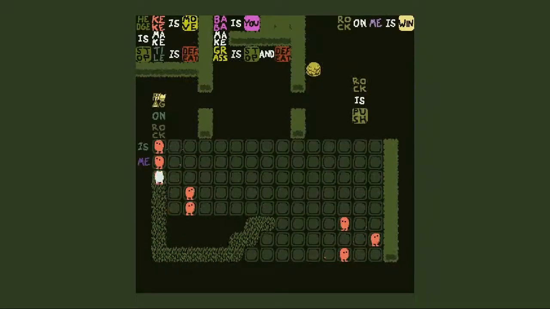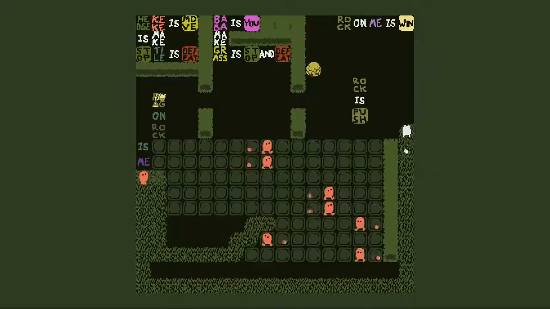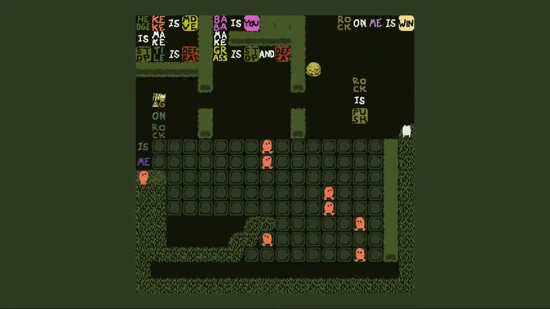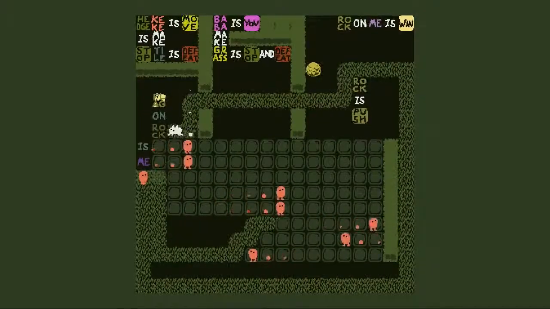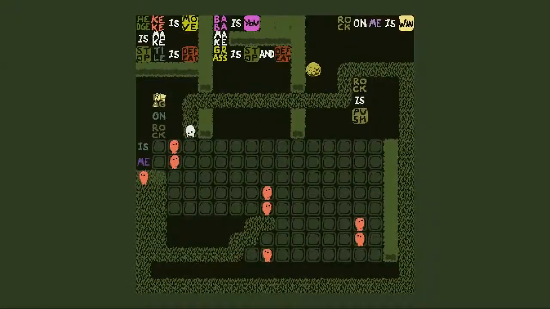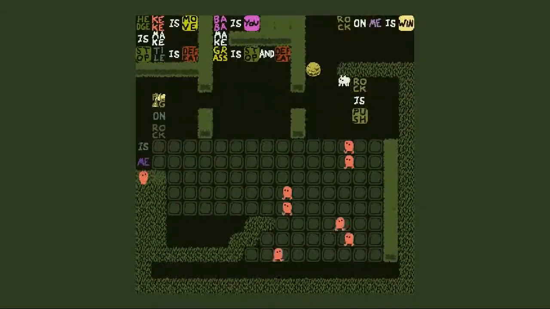This idea is pretty good. And then try and reassemble it on the other side. Ow. Maybe I do something else here though? Rock on me is win. I only get through here once. I can't do just me is win. That wouldn't help anyway, because me's not you. No, I need to take the rock.